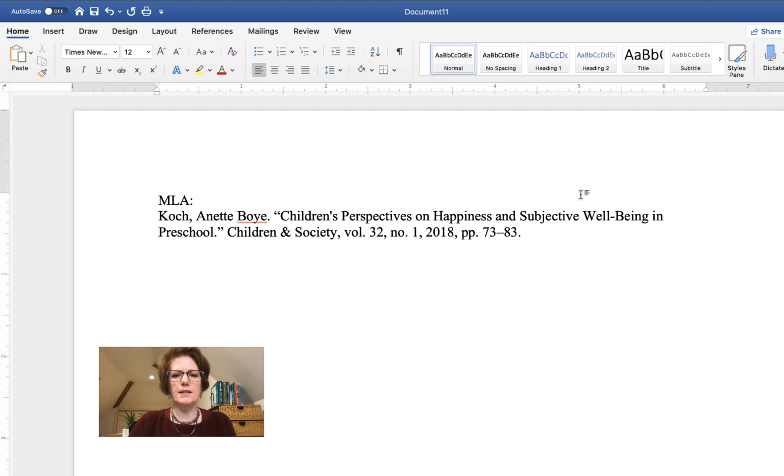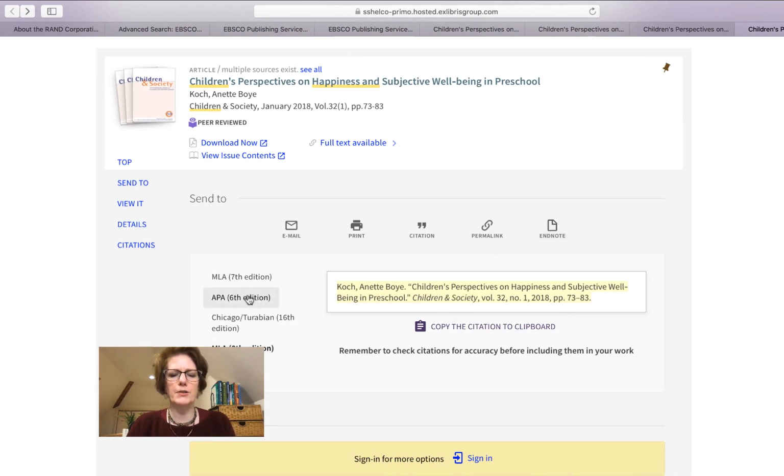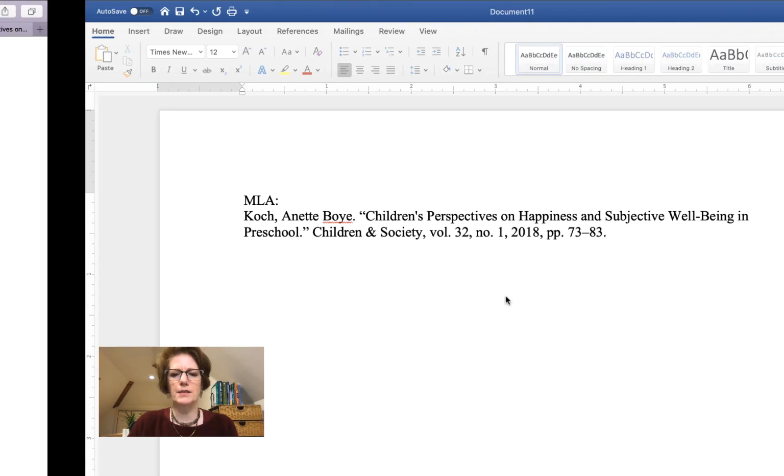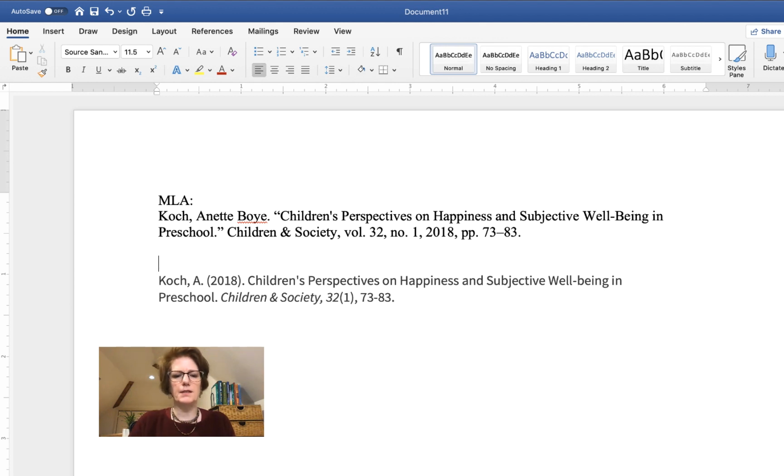I'm going to go back over here to a new document and paste that in. There's my MLA citation. Then I'm going to go back here and choose APA 6th edition. We're using the library database. They don't have an APA 7th edition yet in the library. I'm not very concerned with that because there haven't been very many changes to the actual citation style in the new APA. So APA 6th is going to work just fine for now. So copy that out, paste that in here. There's my APA style.